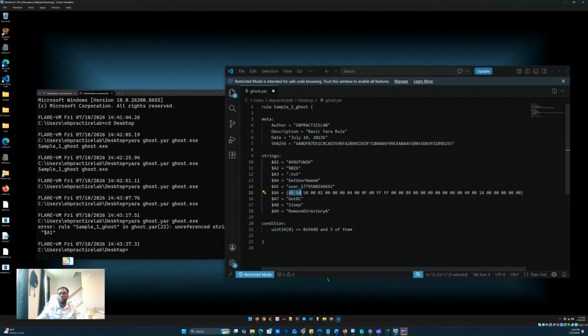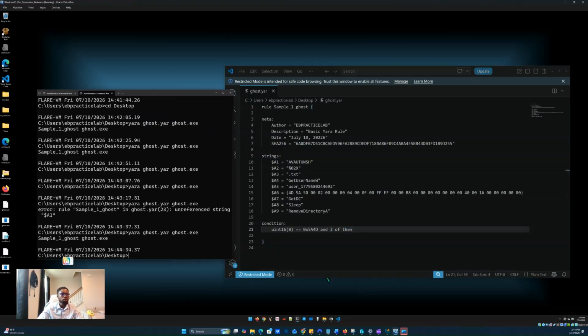It has to be backwards, so you put 0x 4D 5A, and when you put them, it has to match this, and then three of these. Save, and then we get it. You know what I'm saying?